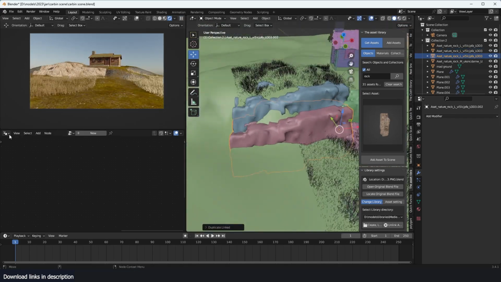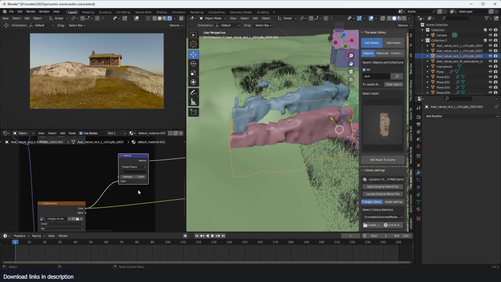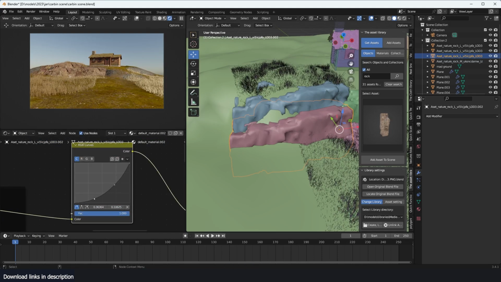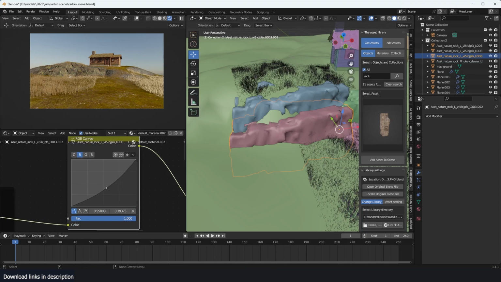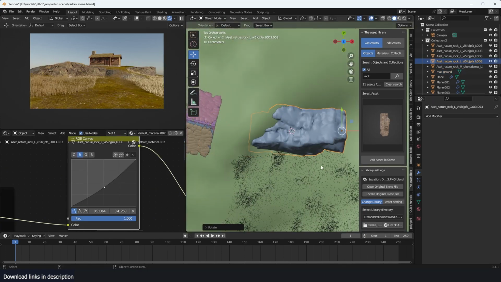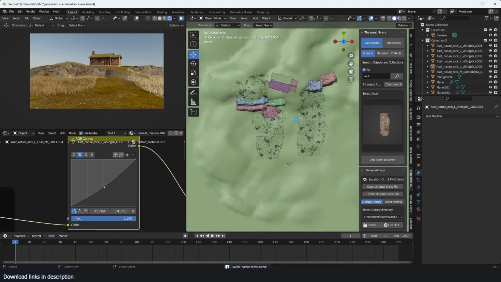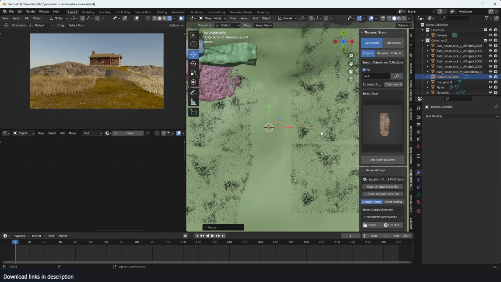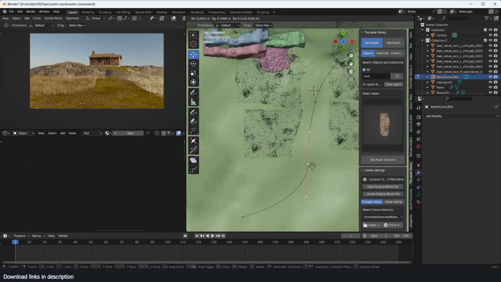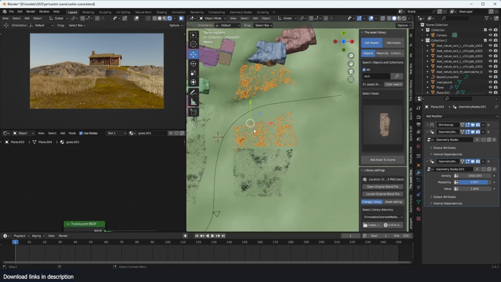But here I'm adding some rocks from Megascans, and you can see they look a bit too bright, so I added some curves adjustments to make them a bit darker, so they can match with our environment. So don't just drop scanned models or models from different projects and think they will look perfect. Make sure you add some curves adjustments to make them fit your scene better.